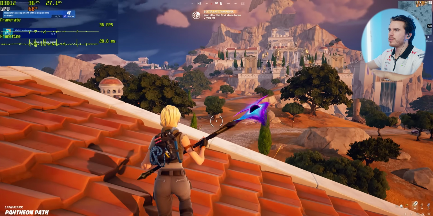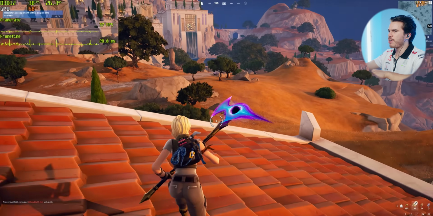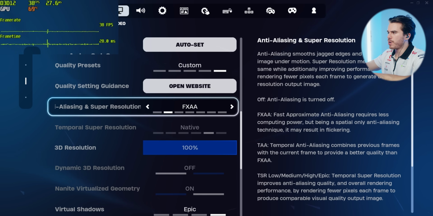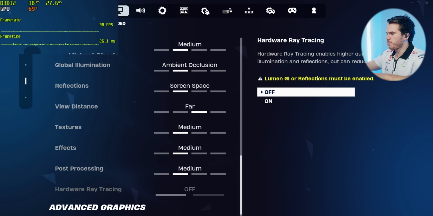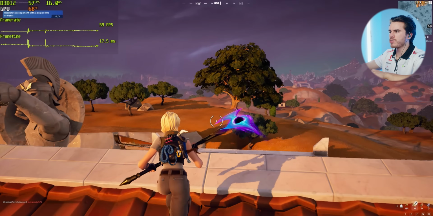Oh, let's see. So now we're getting about 31, 36, 38 FPS. We can do better than that. Let's go ahead and change some of the graphics. Let's put this down to TAA. Oh, we want that at medium. View distance, we'll keep this to far. Let's apply that, see what happens. Now we are chilling. Oh, we're getting close to 60.